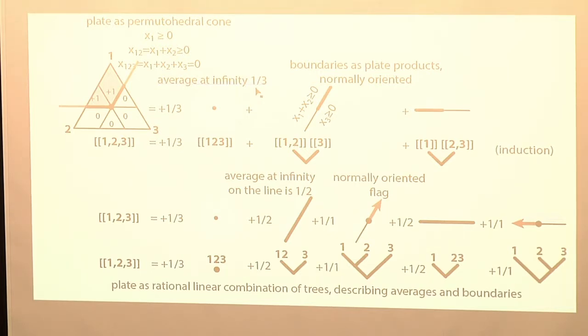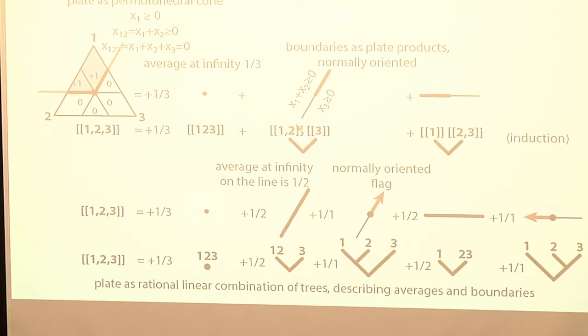So your cone intersected with the sphere divided by the volume of the sphere. Yes? And you can see easily that this one occupies one-third by symmetry of the space. Yes? So what we're going to take is take one-third the whole space. This is a tree. It's a tree with one lump, one leaf. Yes? It's one, two, three here. And this is a whole space. Yes? So it's one-third the whole space. And then we specify its boundaries as these two trees.